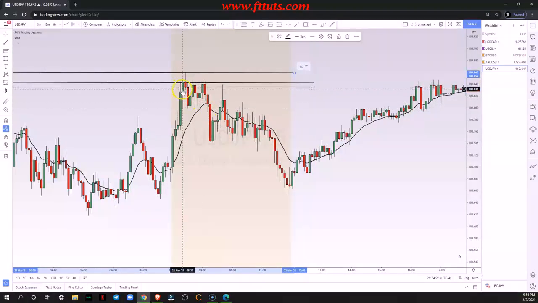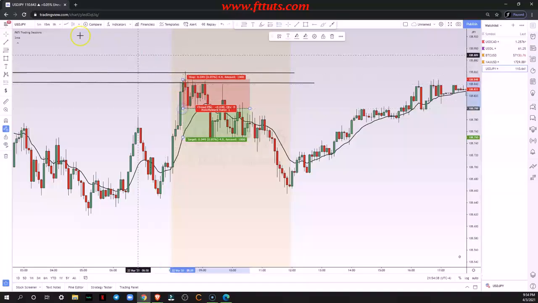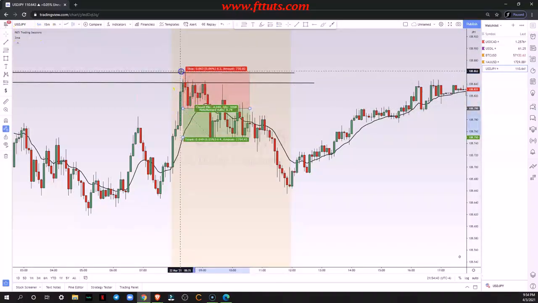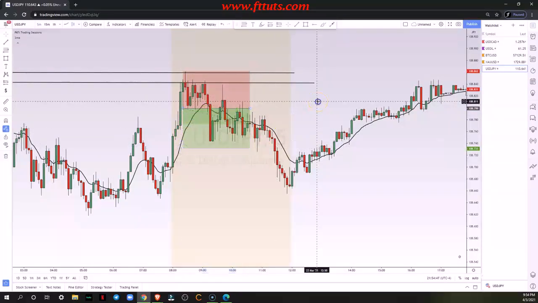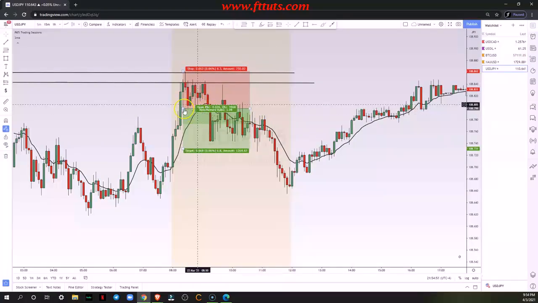Now, we will sell on this red candle, or if you're not too sure about it, you will sell once it breaks below this red candle. So let's just say you took the conservative route and you wanted to sell as it breaks this red candle. Okay, and we'll be looking for a 1-to-1, right? Now, as it breaks below this red candle, you see how it plays around a little bit.